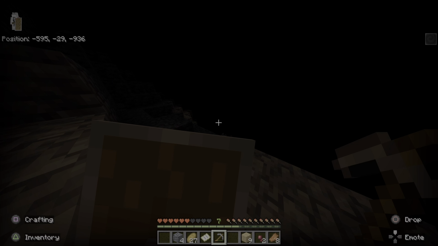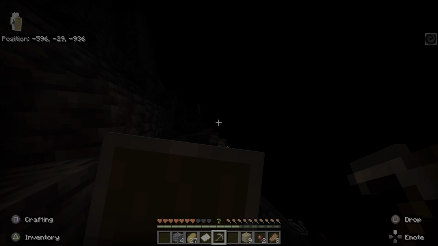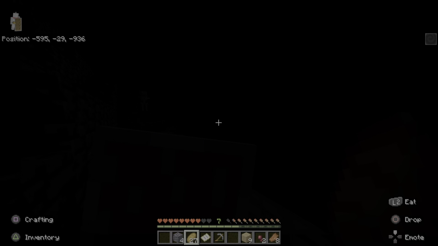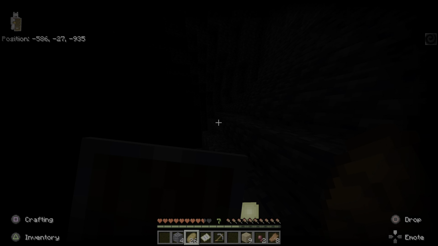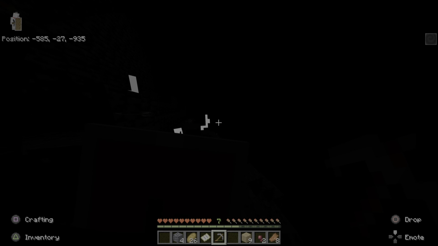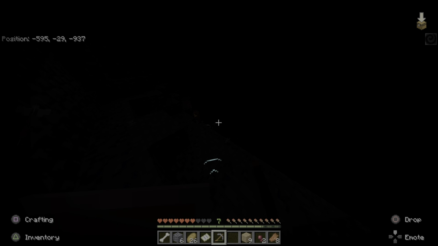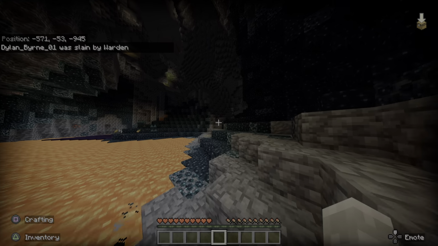Using this now. Wait till the darkness goes away, is that him now? Oh, it reset. I think the skeleton's making a reset, literally. Let's watch it. How is it resetting? No! It's a skeleton. Now we don't have to worry. I'm gonna have to get rid of him. That didn't work.